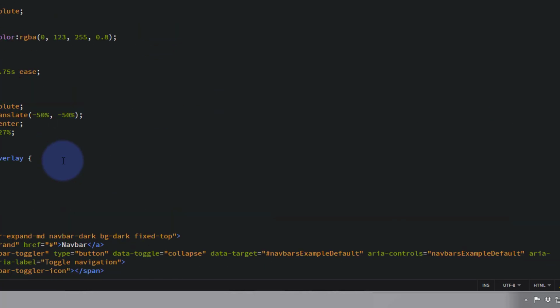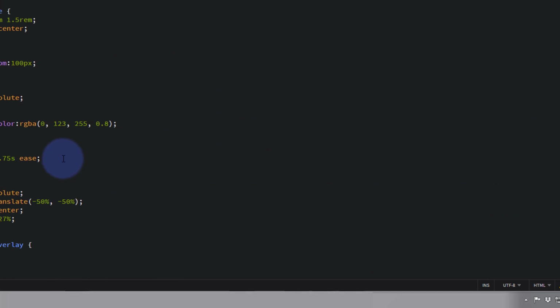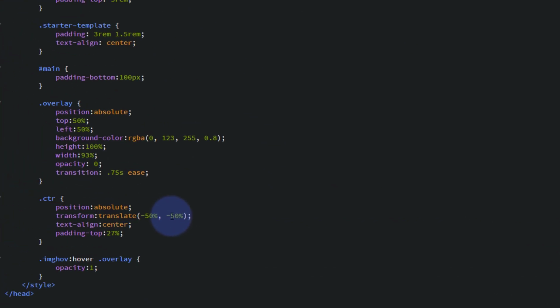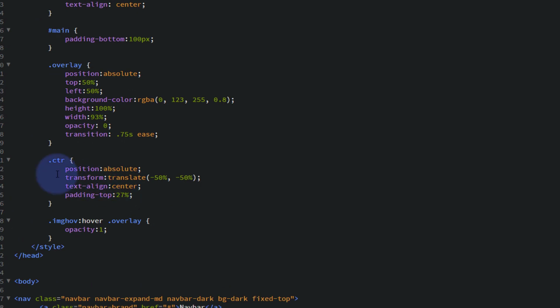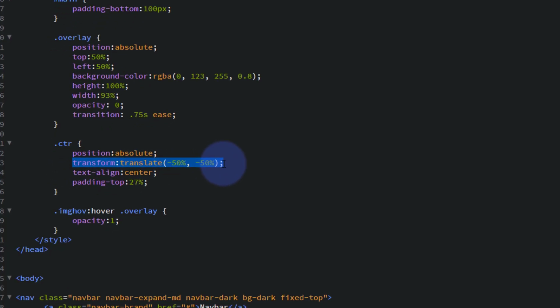And the other thing that I was saying was the transform translate. We'll have to put some what they call vendor prefixes there to make sure that it's compatible with all browsers. I'm going to copy this.